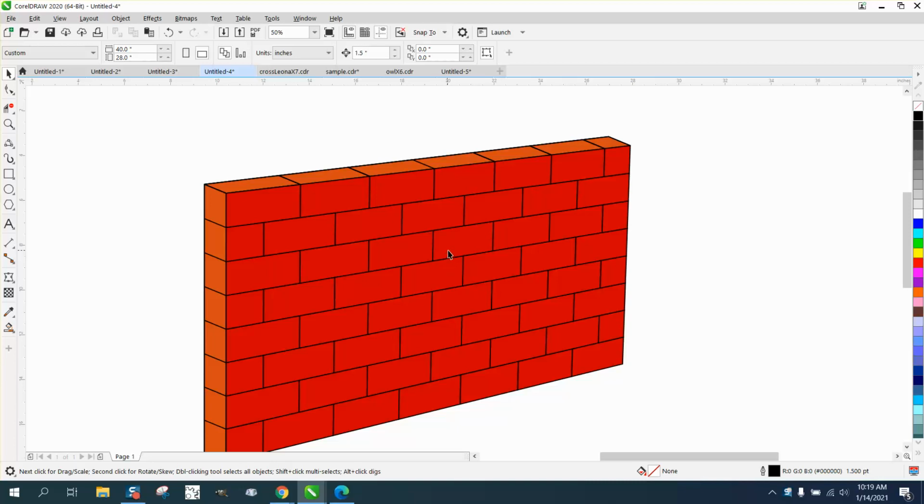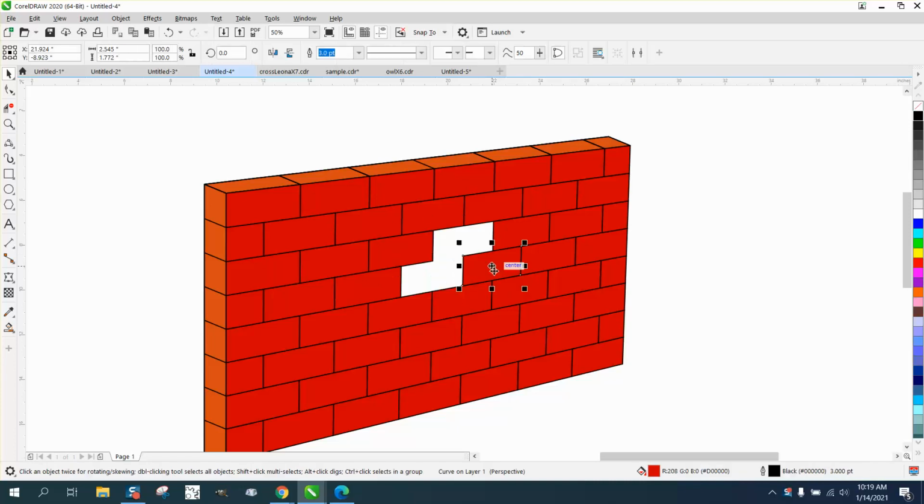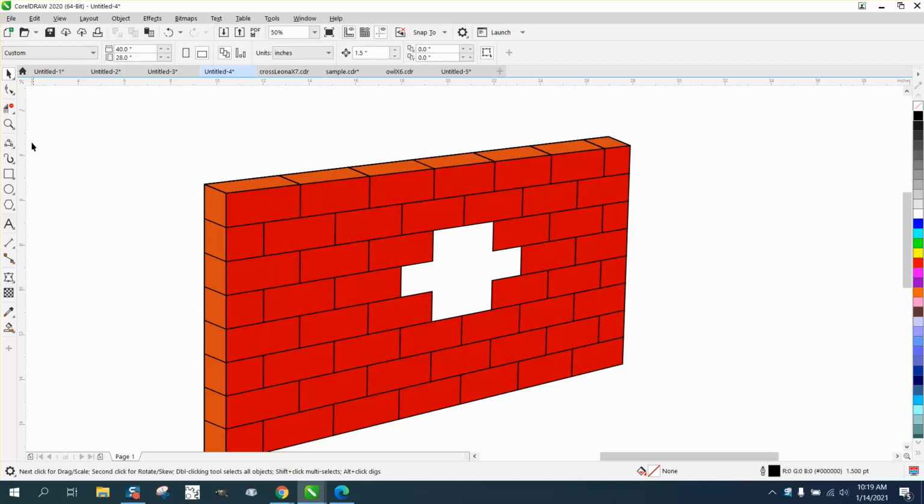Some of you might have seen this brick wall I made the other day, and I thought this would be a good example of making a 3D looking effect with some shadowing. So I ungrouped it. I'm just going to delete these 4 bricks. And then, because everything's ungrouped, I'm going to borrow that line right there. I'm going to hit the plus sign on the keyboard, and I'm going to move that line right to there and have it snap to there.